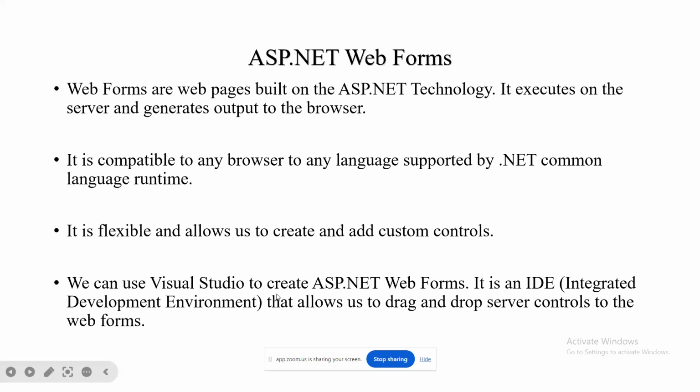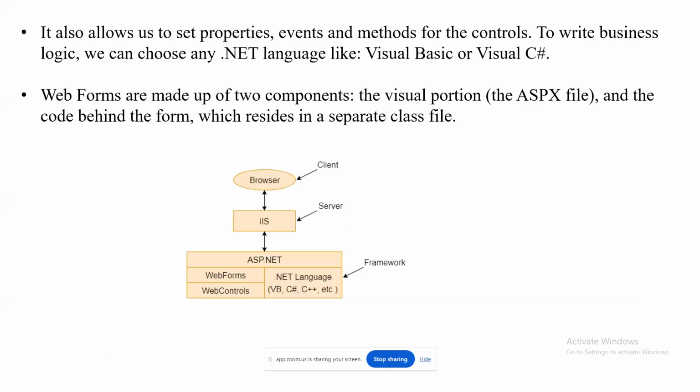We can use Visual Studio. It is an IDE, an integrated development environment, to create ASP.NET Web Forms. It allows us to drag and drop server controls onto the web forms. It also allows us to set properties, events, and methods for the controls to write business logic. We can choose any .NET language like Visual Basic or Visual C Sharp.